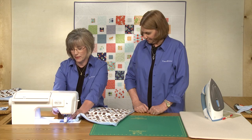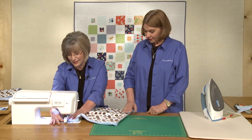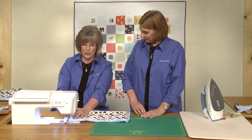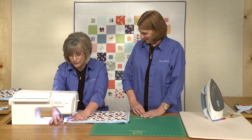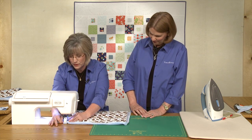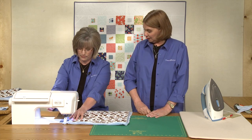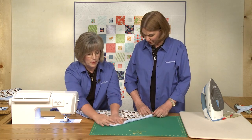The first time I did this, I thought, wow, this is more fun than I ever thought I would have. It's really not as hard as everybody seems to think that it is, if you just try it. You want to bind with a plush fabric? Are you crazy? No, it's fun, and everybody loves the feel of it. Right, and you can experiment with your stitch width and length to just see how you like it. Every machine is a little bit unique, but there we go.